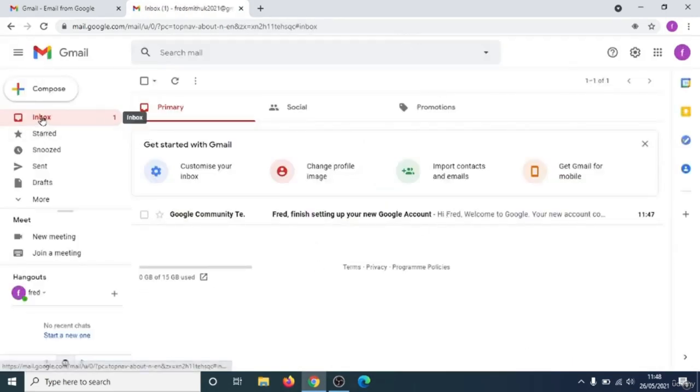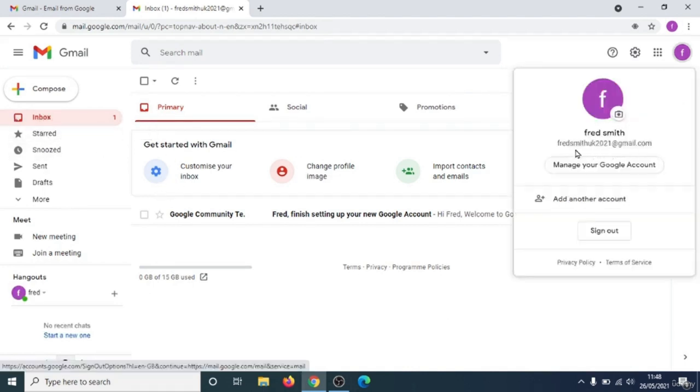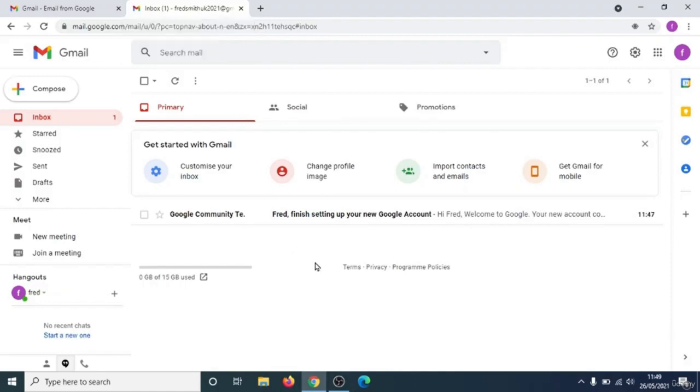We've now arrived at our inbox, which we'll take a look at shortly, but in the meantime just make sure that you've written down your email address and your password. Keep it somewhere safe because you'll need those details every time you log into your account on any computer you use, wherever you are.